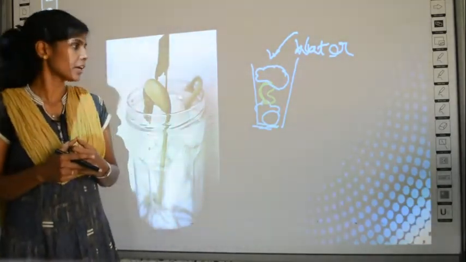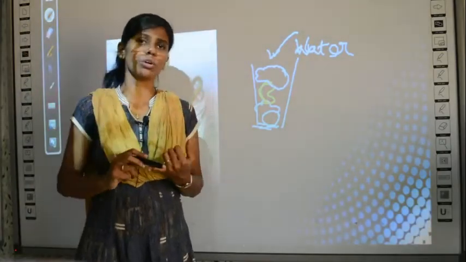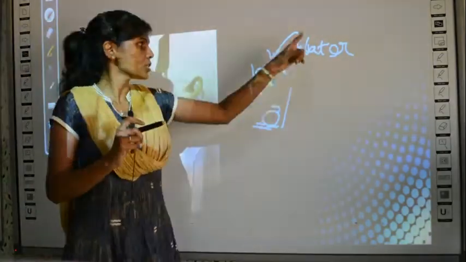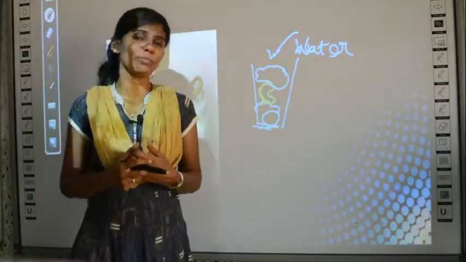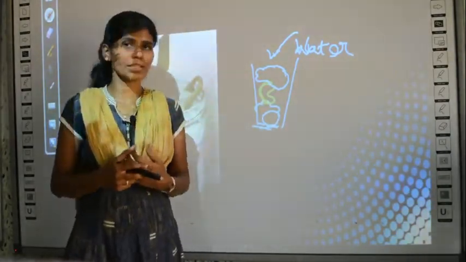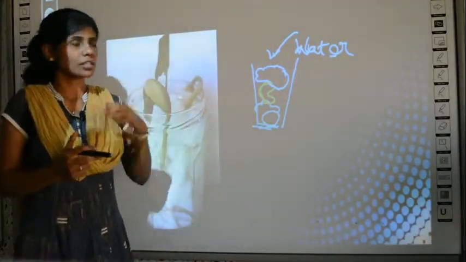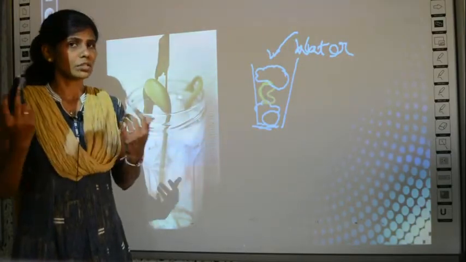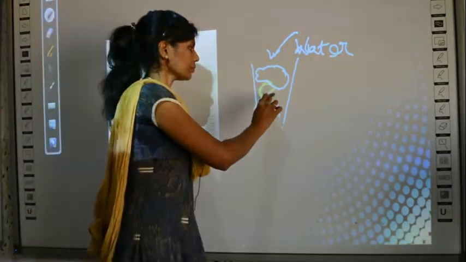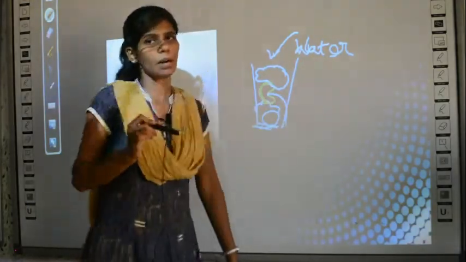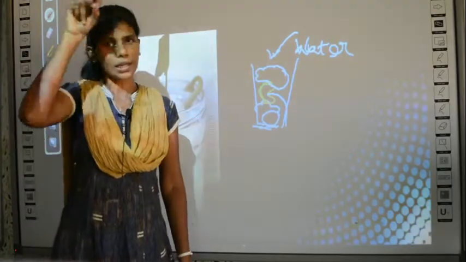So what have we studied? We have studied that for the germination of a seed it needs water. So we have poured water, and I have also asked you to keep it near your window where it gets oxygen, that is air, and some light also. So keep this setup as such. After 1 or 2 days you can see the root system coming out, like a white thread it will come out.